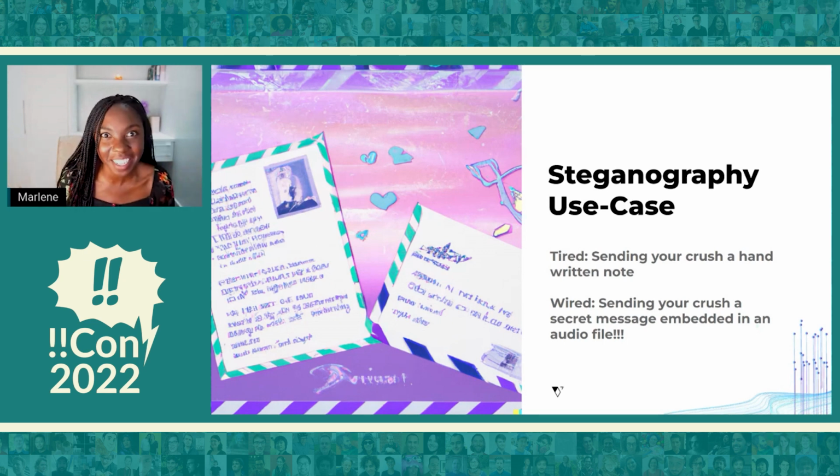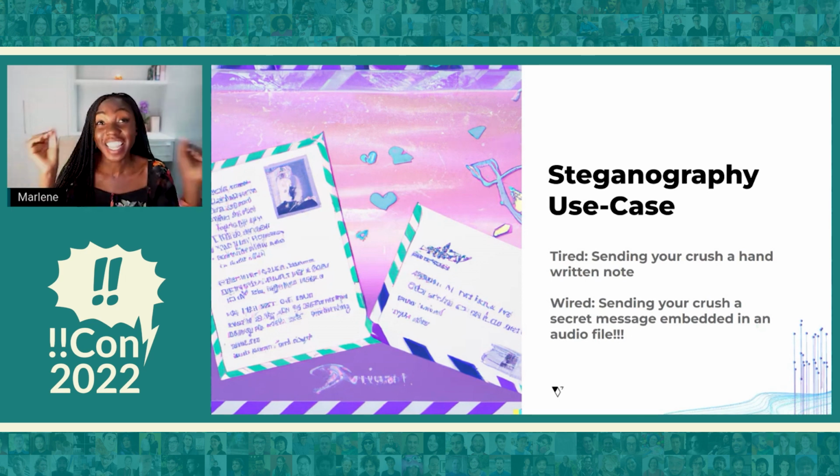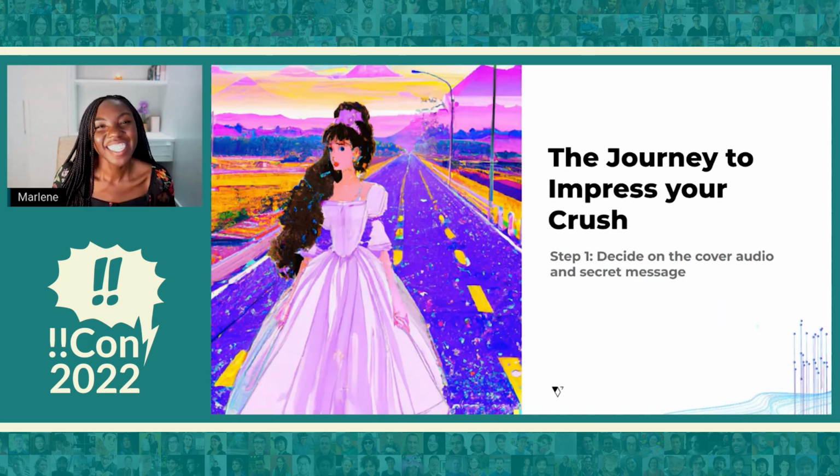And instead of sending them a boring handwritten note, I'm going to be showing you how to impress your crush by sending them a secret message embedded in an audio file and then sending them the code to decode that secret message. I mean, what could be more romantic? So as we start this magical journey of trying to impress our crush, the first step is to create a sound file that will contain the message.